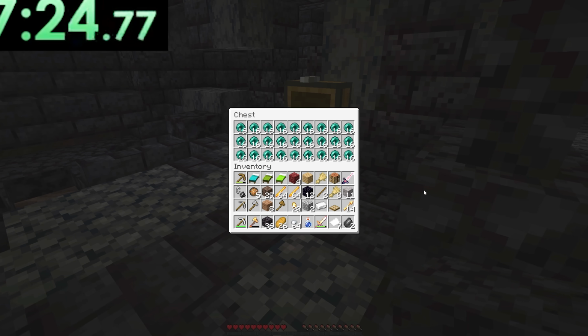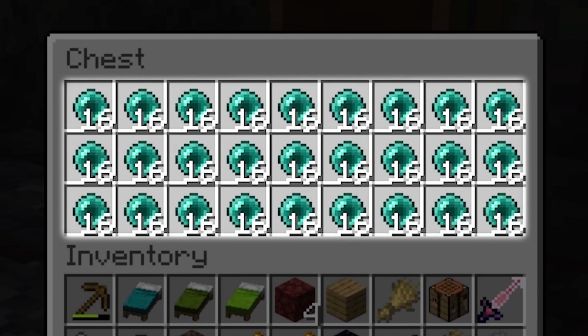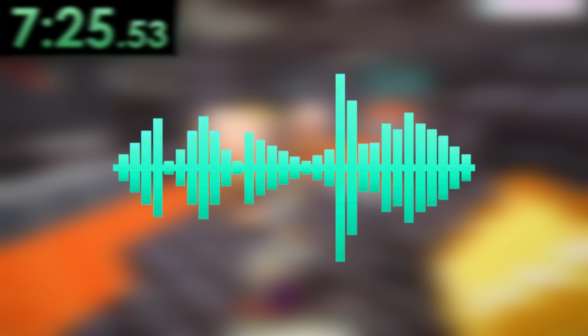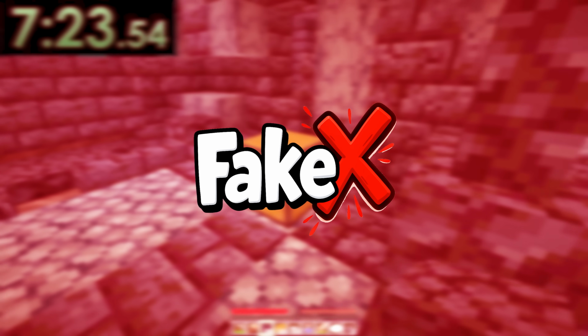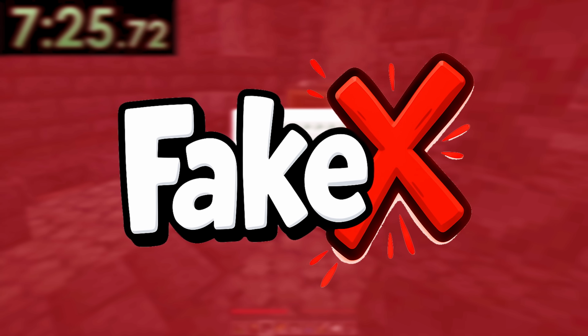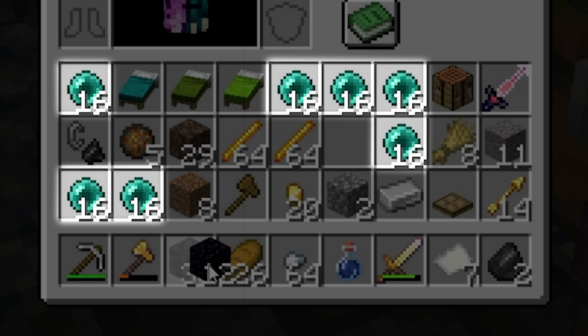But secondly, when the runner makes his way towards the chest and goes to loot it, oh my gosh, it's literally filled with stacks of ender pearls. And there is no way the runner thinks we're going to believe his excuse. "Guys, oh my gosh, I think there was this magical glitch and the bastion spawned a chest." This is just hilarious.